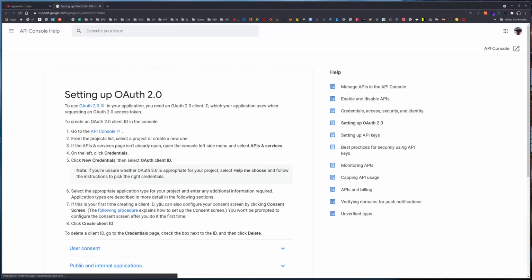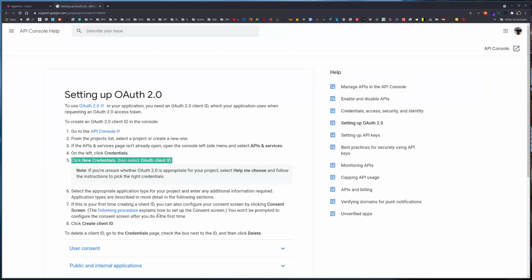Here, if we go to this, we get where we can set this up. So we need to go to API console and project list or create a new one, then go to APIs and services, credentials, new credential, OAuth client ID, and select the appropriate application type for your project and enter any additional information required.